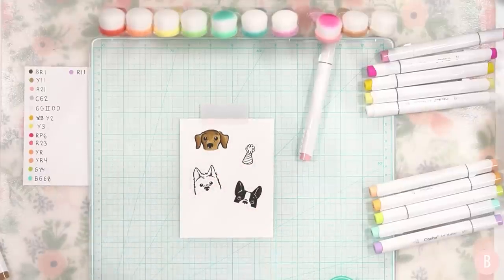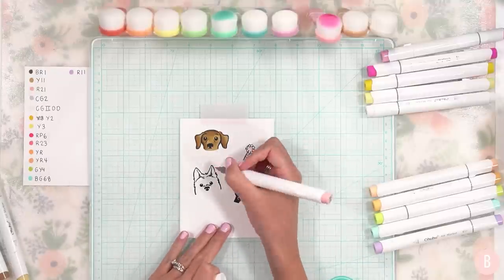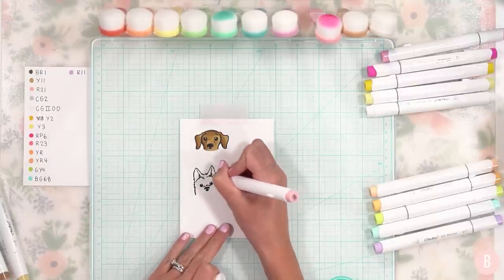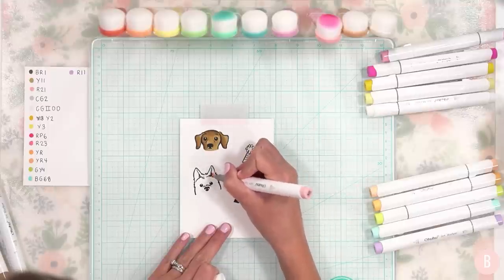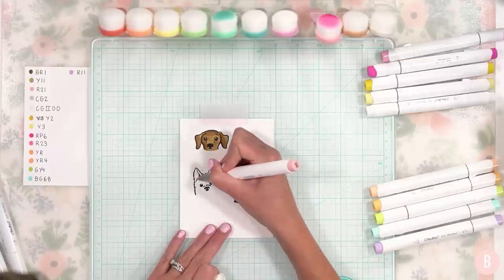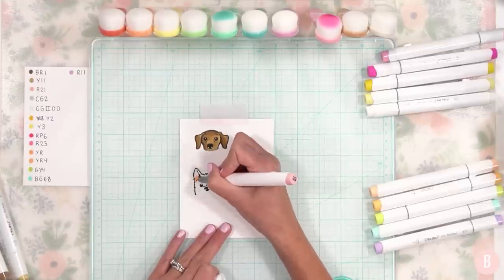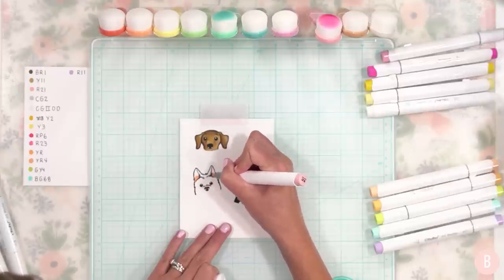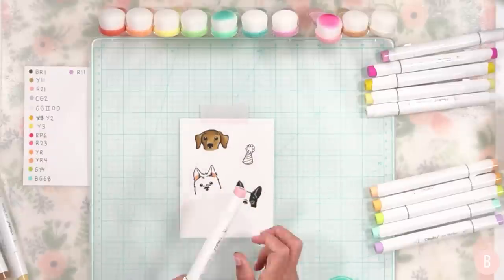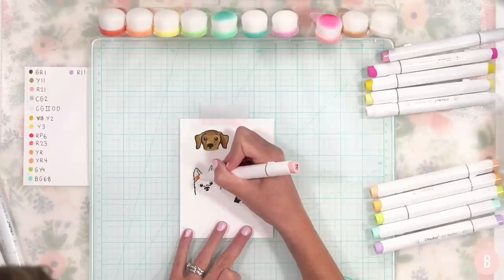Okay. The next one I will do is, well, let's bring this in because I'm going to do some nice, cute little ears. So I'm going to do some blending with one marker. I'm going to do about three-ish coats of this R21. And I believe this is the fruit pink. It's pretty. And again, just doing multiple coats, three to four coats, just to really bring that color in, and then I'll use the brush tip on the other side to blend that out, and we'll have some nice pink ears there.